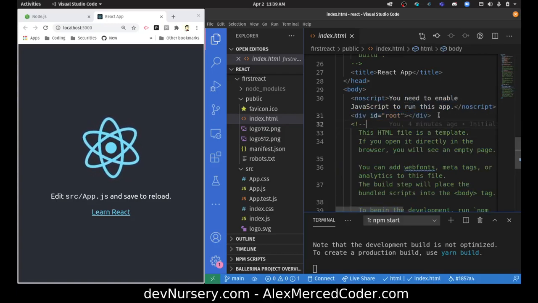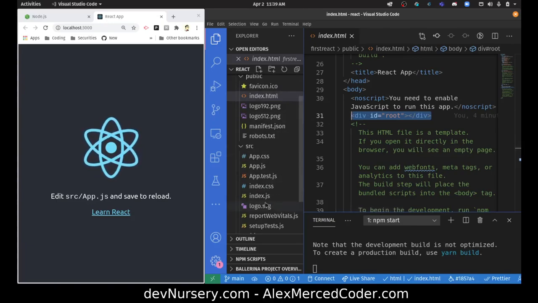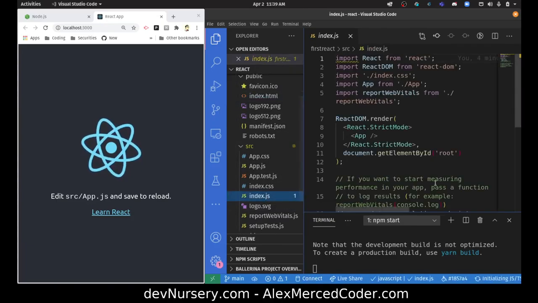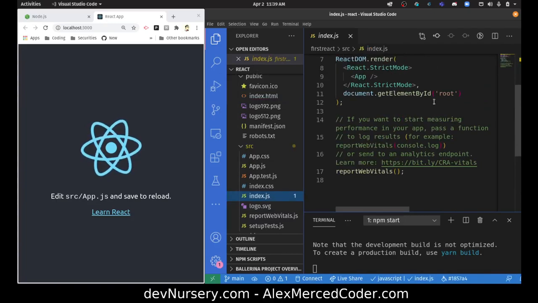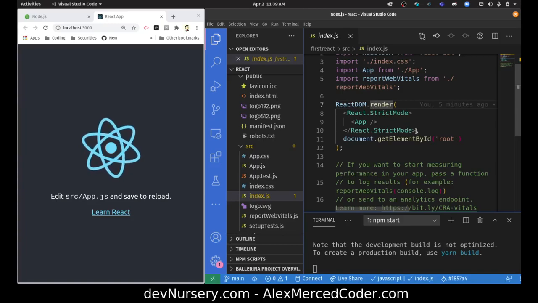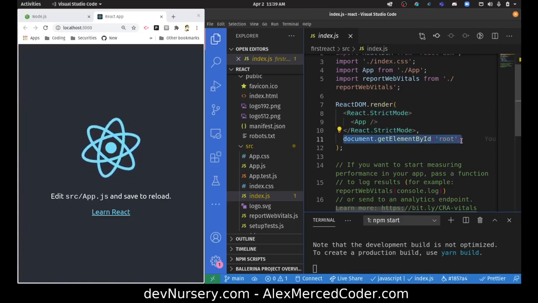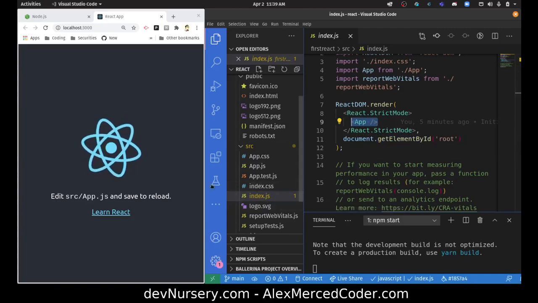This could be anything, but the idea is that this is sort of the entry point, this div. Now if I go to the index.js here, what this index.js does, if we see right here, ReactDOM.render, this render function says we're going to render this code here. And this is grabbing that div that we saw earlier. So saying, hey, get the element that has the ID of root. So this is saying, hey, render this where this is. So essentially, this component here called App gets rendered in that div.